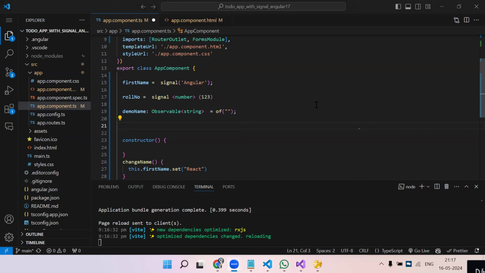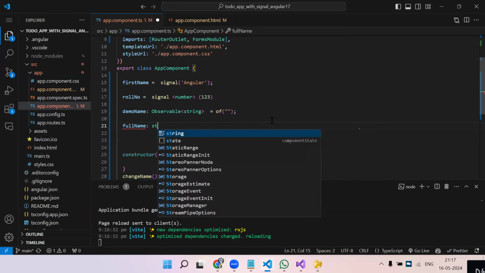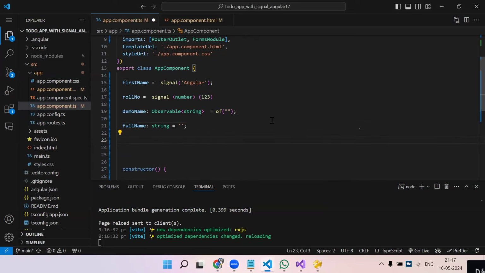Okay, so consider a normal scenario. Let's say you have a variable, but that variable value should be automatically calculated based on certain different variables. What I'm trying to say is I need to create a variable, but that variable value will depend on a certain number of variables. Let's say fullName is there, but the fullName will automatically generate from, let's say, first name, okay, first name we have already declared, so let's use fName, mName, and lName. So the use case is this variable value should be automatically generated with the combination of these three variable values.